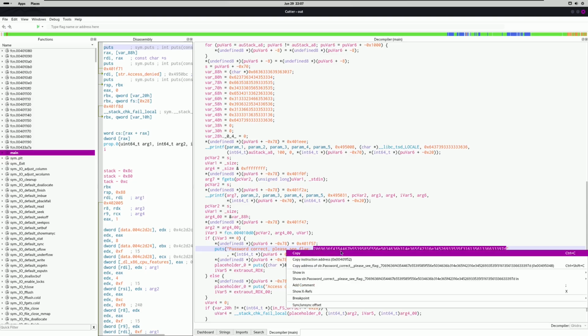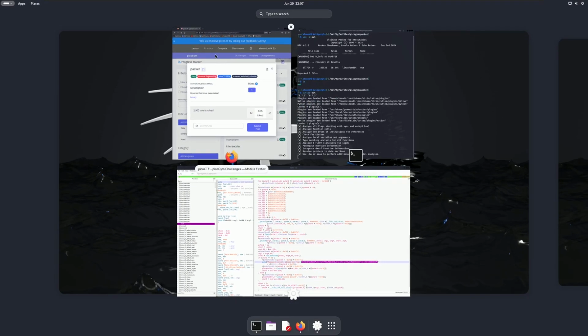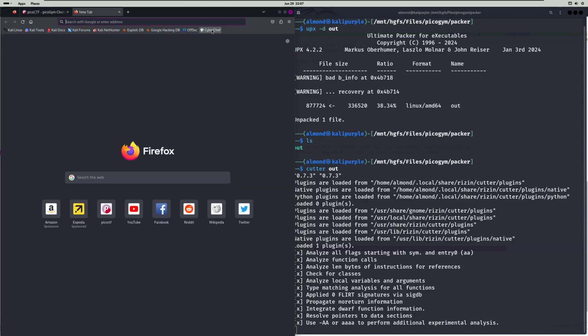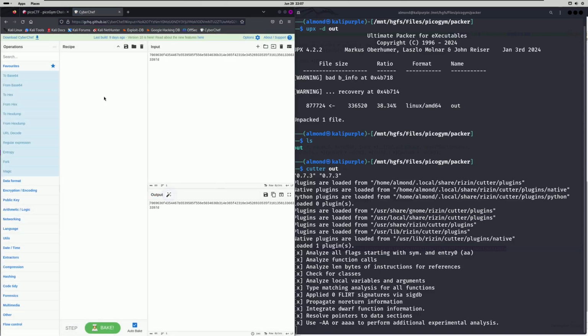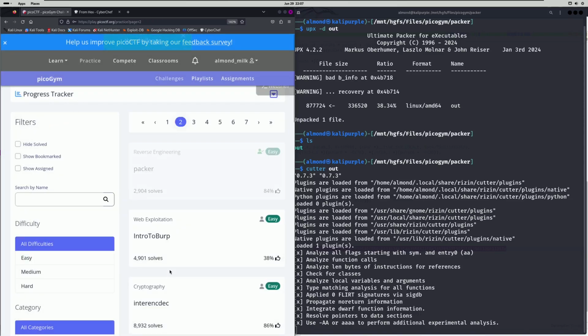and getting our actual flag, because that's what we actually care about. So we're going to copy this, and I am just going to go quickly into CyberChef here. Paste that hex string in, and we're going to do From Hex. And there's our flag, UPX unpacking binaries. So we're going to copy that, paste it in, and submit.